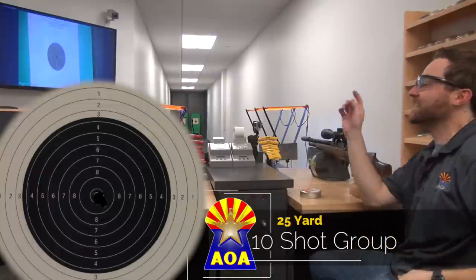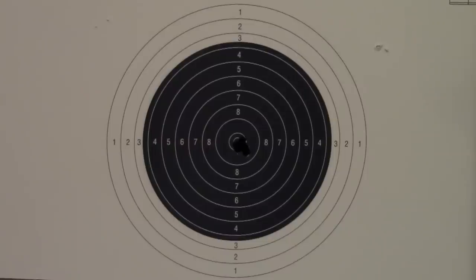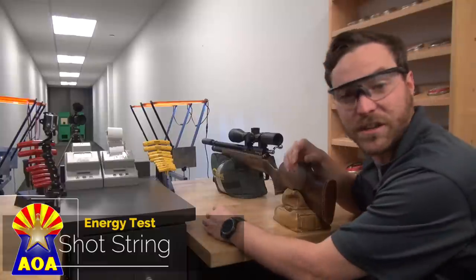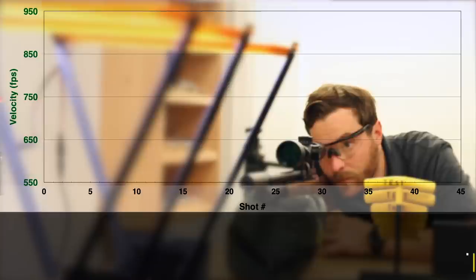Okay, so there is an entire magazine, all 10 shots at 20 yards, and granted we're indoors, but it gives you the idea that the gun is gonna be incredibly accurate, hold tight groups as long as you do your part. So we filled the gun to a 220 bar fill. We've loaded the magazine with 21 grain Barracudas. We're gonna shoot it, get a full shot string, tell you how many shots it gets, and then calculate the foot pounds off of that. So let's get to it.